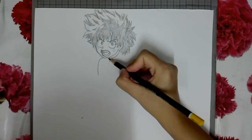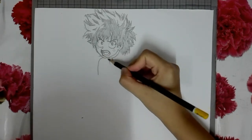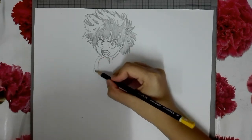Izuku is also wearing his face mask around his neck, so this is what I'm drawing right now. I'm drawing the shape of his mask.